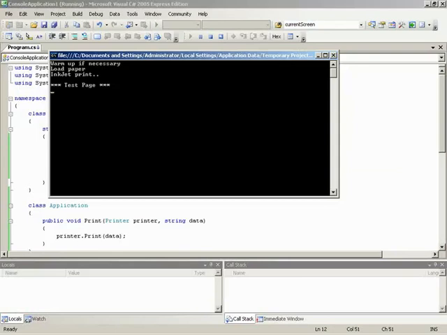Ta-da. Now, we have taken the example that I rattled off at the very beginning about a real-world scenario where we have printers, and they're polymorphic in the sense that they all print, but they all take it upon themselves to handle how they print. So it's all different, though in the end it's the same thing we're looking for, the same end result, if you will. And we have just coded that entire scenario, but we've used the nature of virtual method execution and hierarchies to our advantage here.